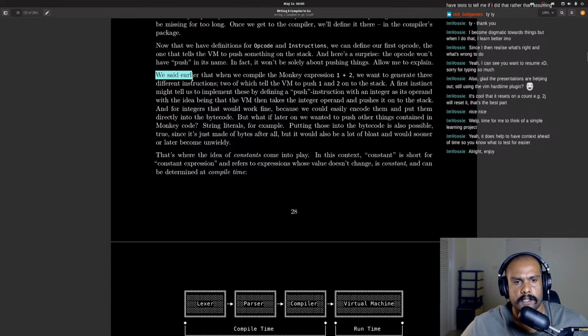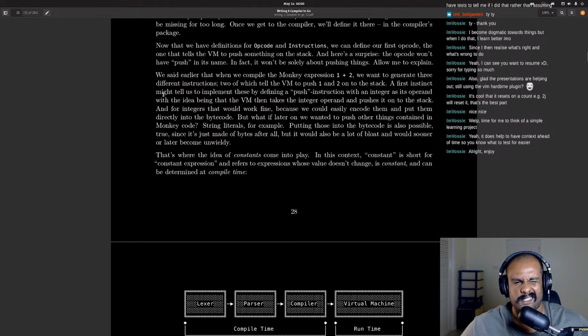We said earlier that when we compile the Monkey expression 1 plus 2, we want to generate 3 different instructions: push, push, and then add, 2 of which tell the VM to push 1 and 2 onto the stack.